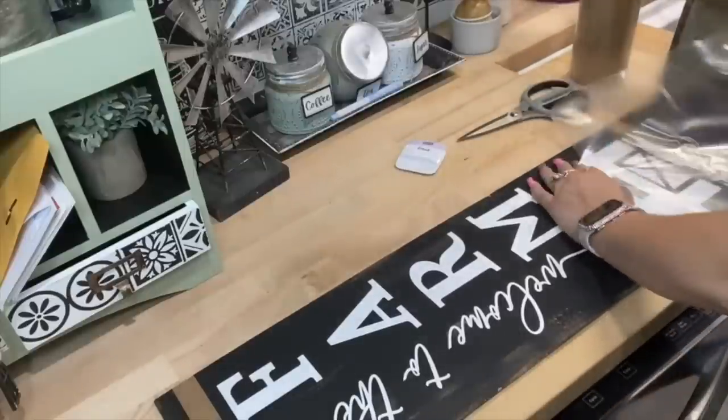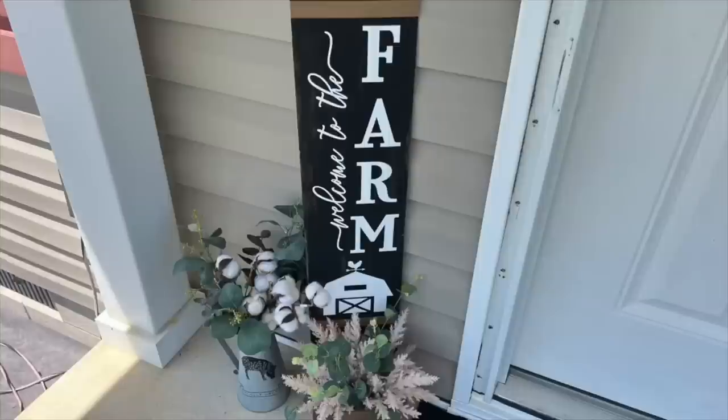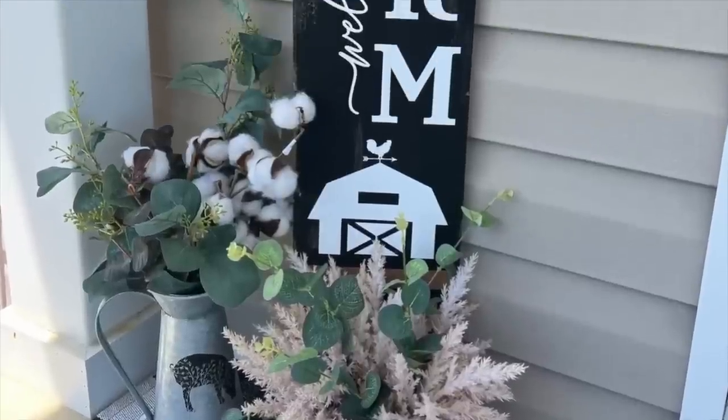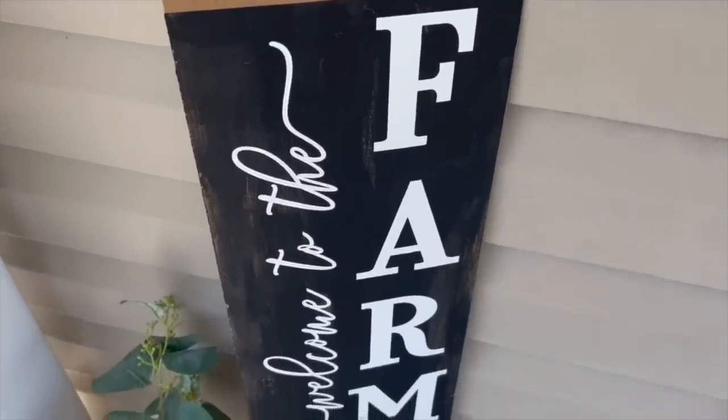Now, this does take some time and some patience, but with a little bit of time and patience, you can make the most amazing signs and projects. I just absolutely love the way that this porch leaner turned out. Let me know down in the comments below what you guys think of this project.